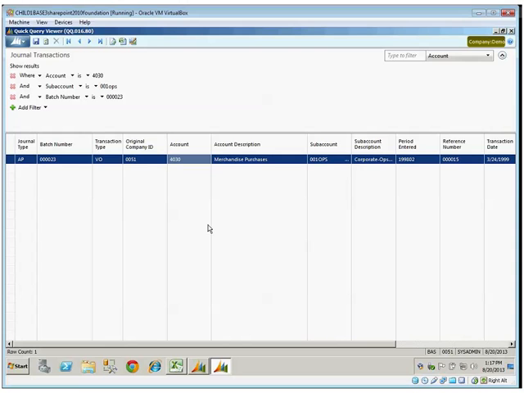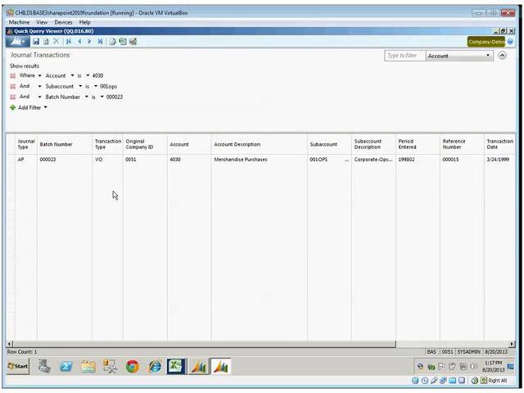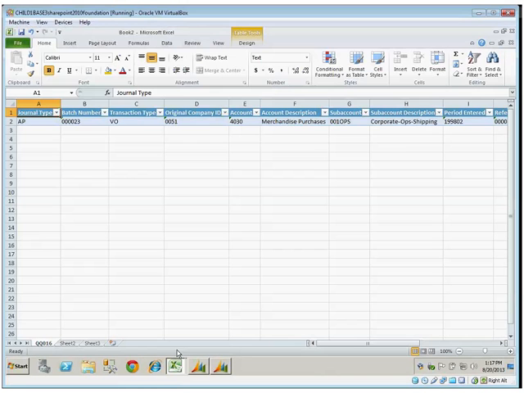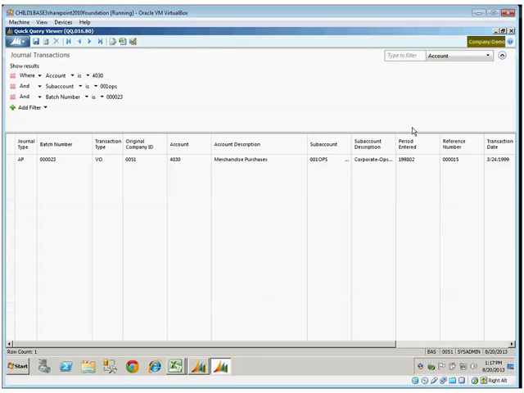And I have the essence of what I need, and then again, if I wanted to, I can go to Grid to Excel, and the more rows, the longer it takes to open up Excel. But here is your record again. So again, they're showing you the tight integration, the tight filtering within the database that you wanted to do. If you said, I want to print this, you can actually print the screen if you wanted to, depending on what printer is set up, but that's one feature there.